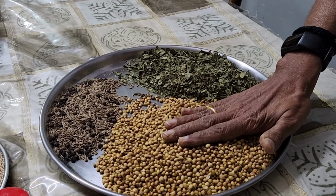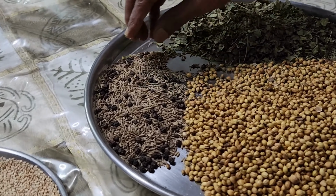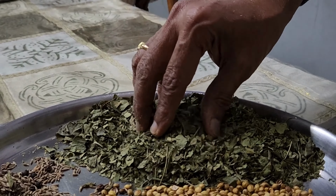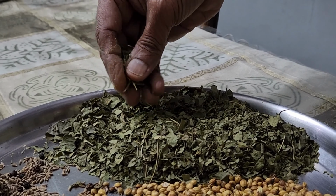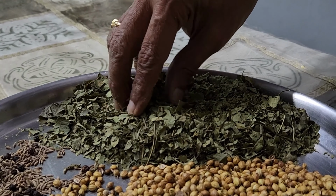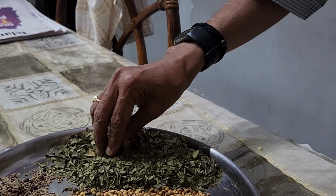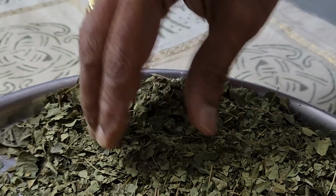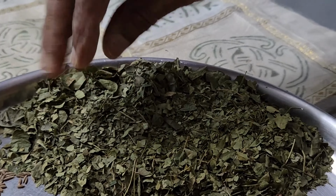roasted dhania, 20-30 grams of roasted jeera and red pepper, some green drumstick leaves which are dried and kept separately for a while. These are also sun-dried, roasted and made into small pieces. You can just crush them with your hand like this to get them to this consistency.